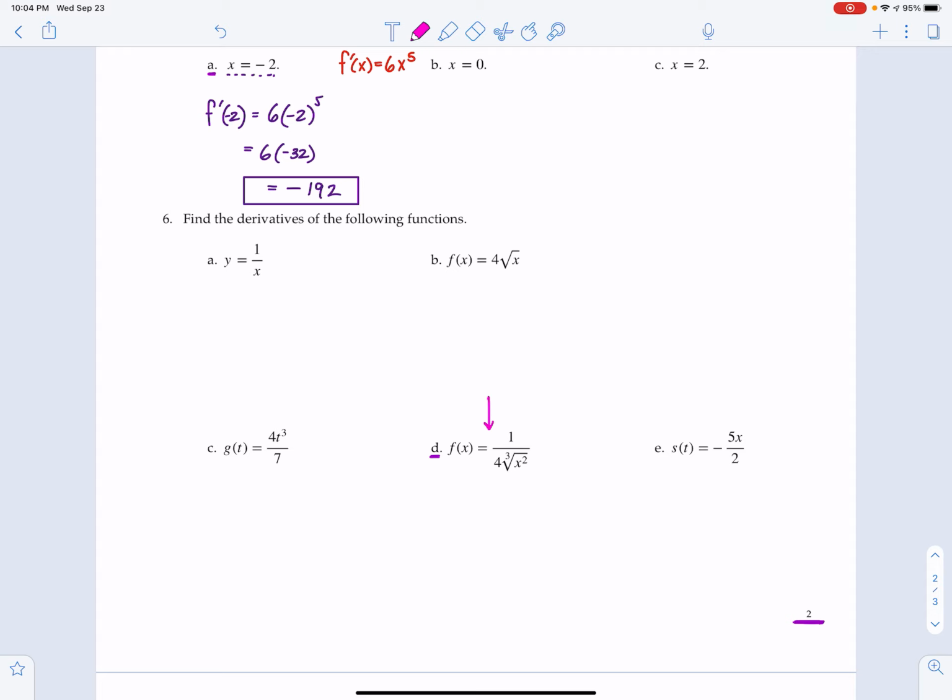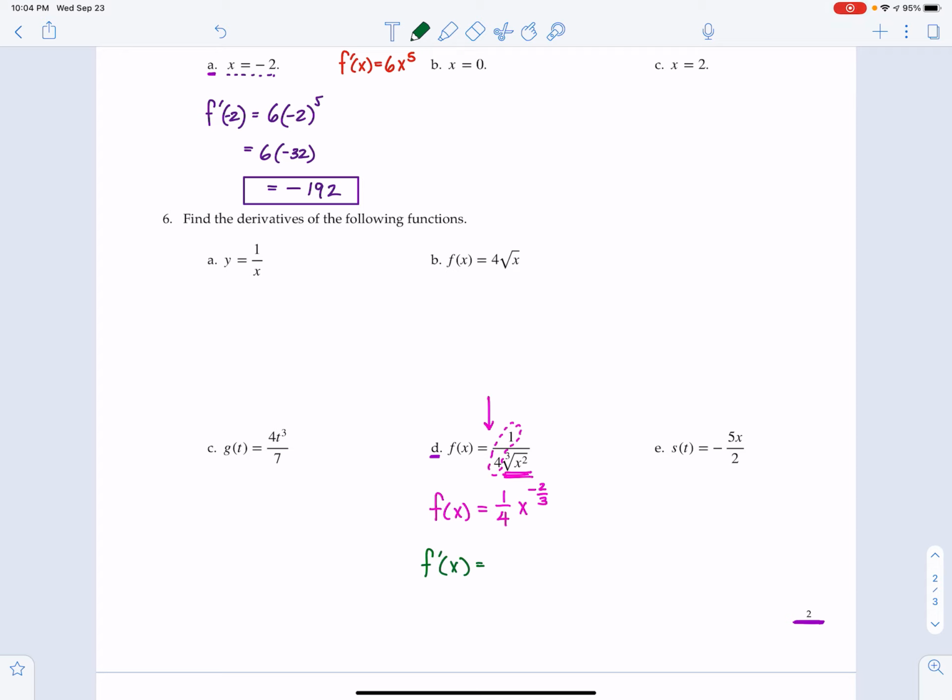Cool, welcome back. What we are going to do is we are going to rewrite f of x. So this 1/4 becomes a coefficient, and we have the cubed root of x squared in the denominator, which means that whole piece, this whole thing, can be written as x to the -2/3. Sweet. Give yourself a little pat on the back if you got that on your own. And then if you can take it even farther, that's incredible, that we're going to take the derivative now, because that is, albeit a very gross power function, it is a power function.